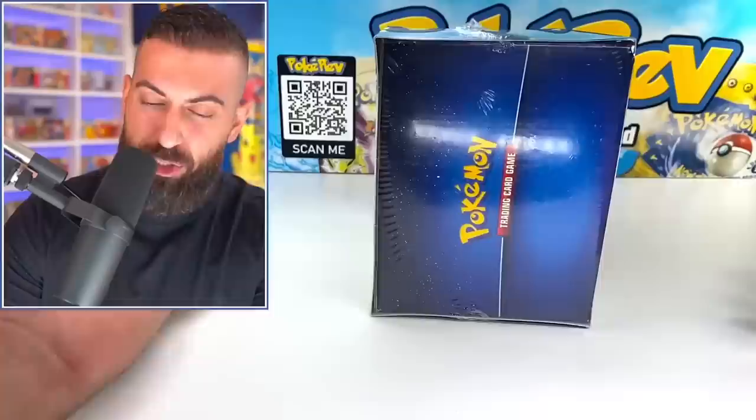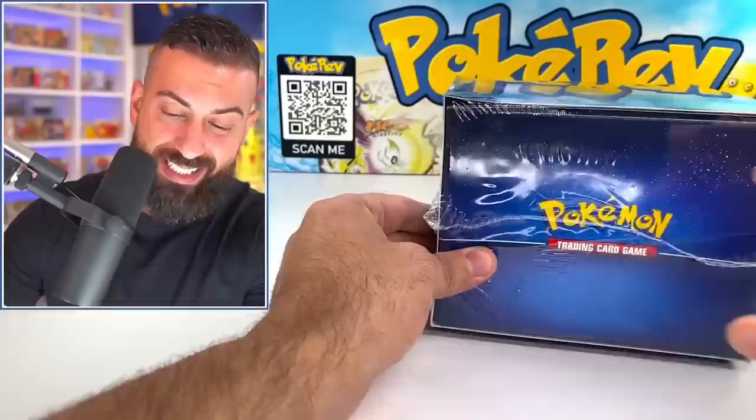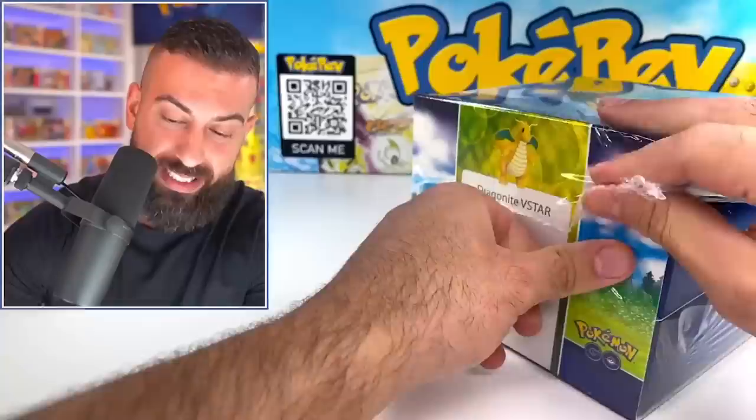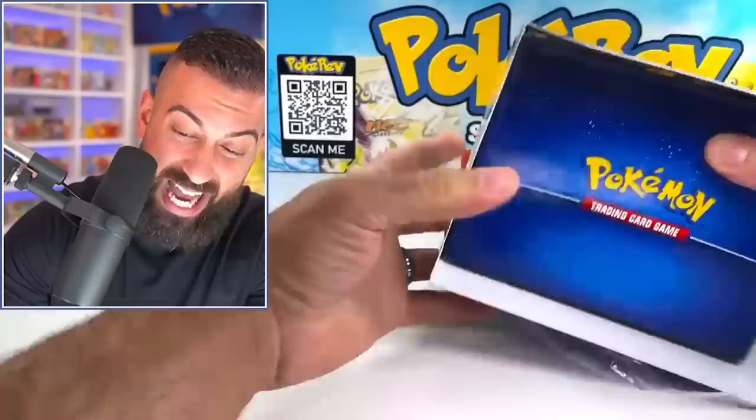So this looks pretty interesting. It's a Pokemon Go product, but they're still releasing new Pokemon Go products. I think this might be the last one, but don't quote me on that. These go for around $50, at least that's what they have them at in GameStop and Target and stuff like that. These just released as of the recording of this, I think yesterday. So these are just fresh, brand new product. I have not seen these opened. I really don't know exactly what's in here, but let's check it out.